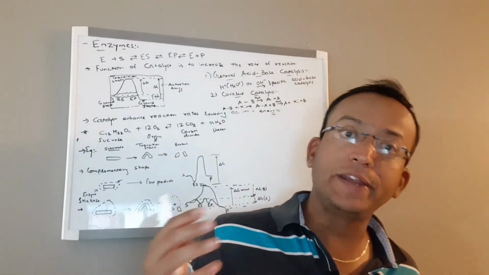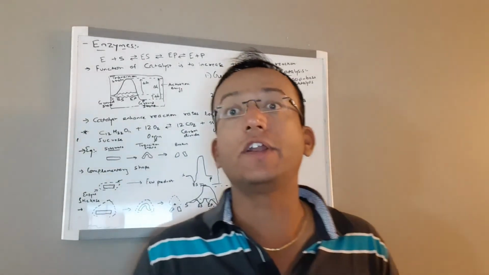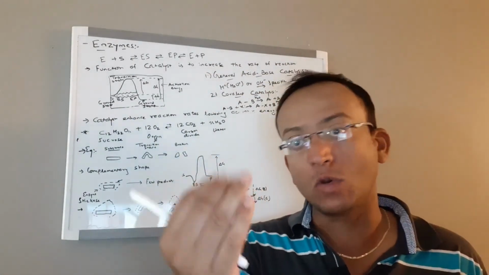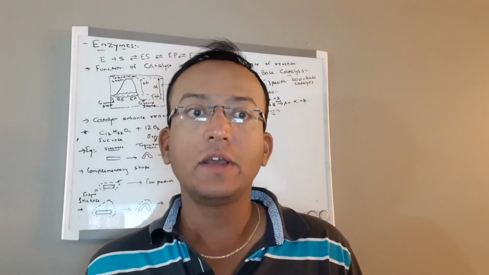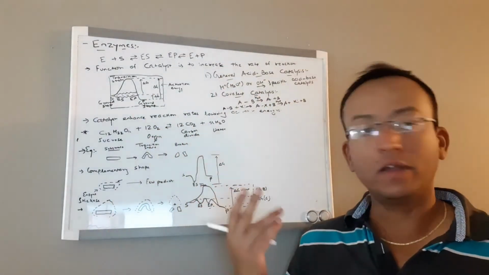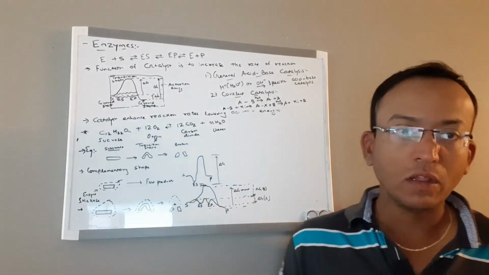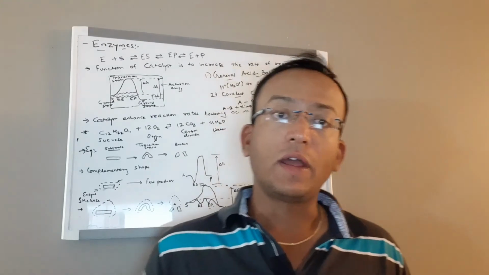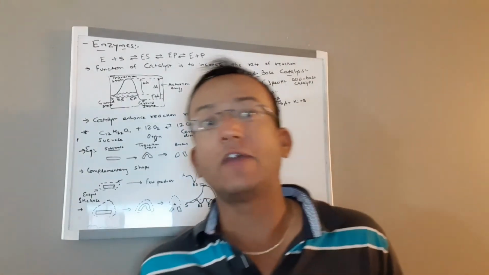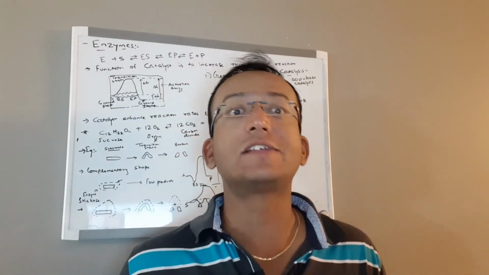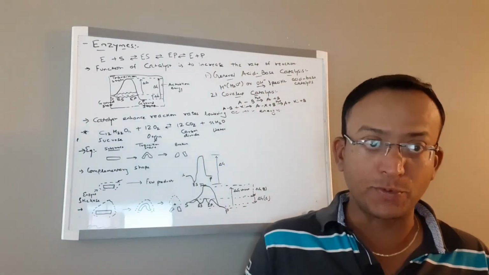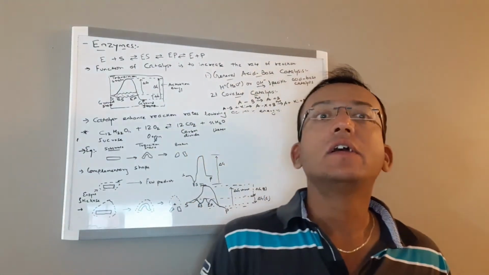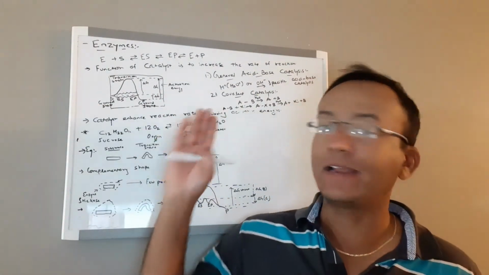So formation and breakdown of covalent intermediates create a new pathway for the reaction. But catalysis results only when the new pathway has a lower activation energy than the uncatalyzed pathway, like this. So several amino acid side chains and the functional groups of some enzyme cofactors can serve as nucleophiles in the formation of a covalent bond with the substrate. So how does this help? The ones that you saw all help in the same covalent catalysis as well.